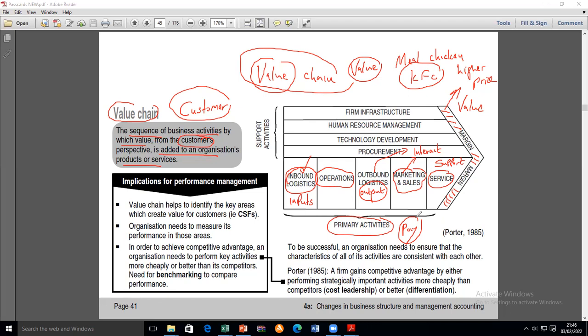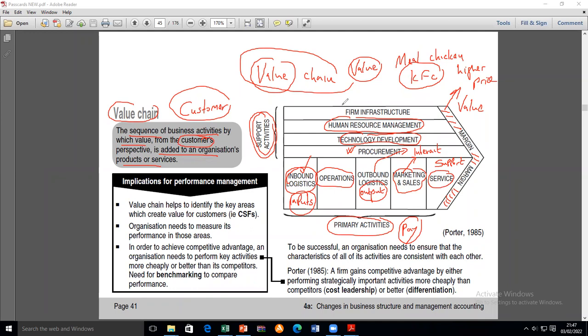However, the primary activities cannot work on their own. We need also the support activities here. These include procurement. These inputs that we're talking about, who procured them? Must be a procurement function. We need technology development, the people who are doing the planning, the designs, all these things that we're talking about, they must be planned, they must be designed. Human resource management is very important. So we need somebody who's going to bring in the human resource.